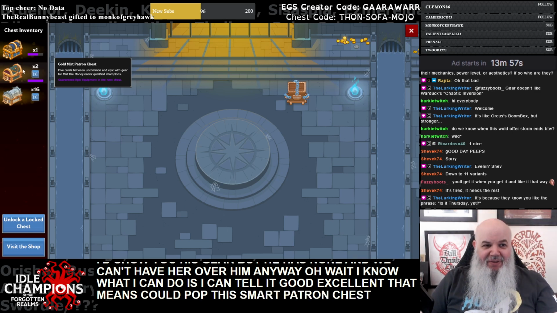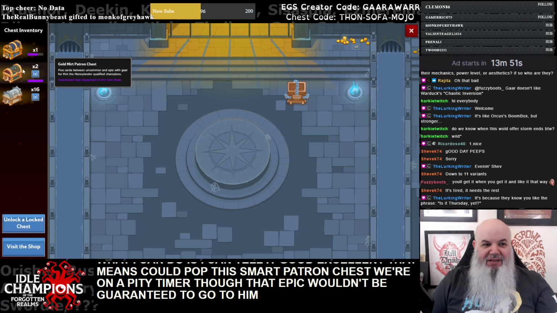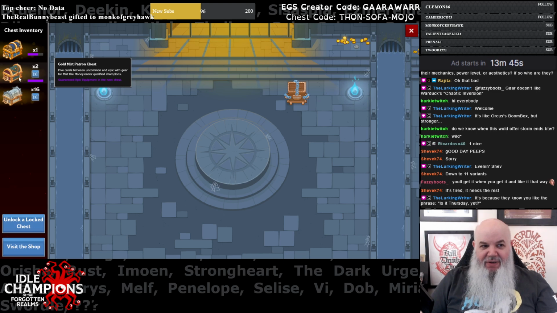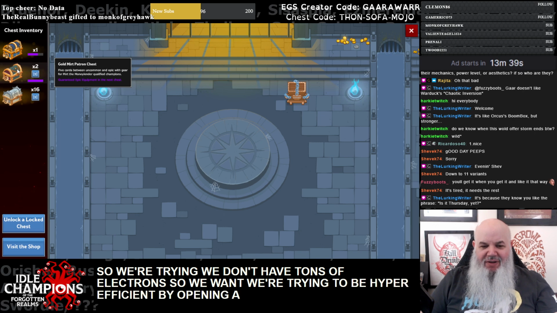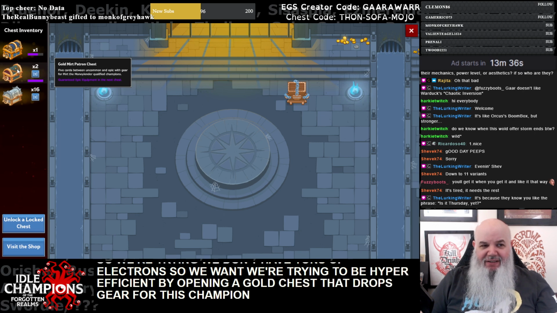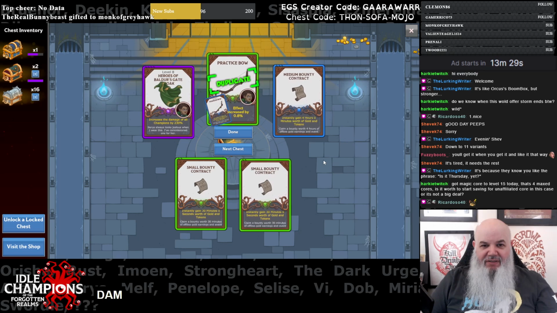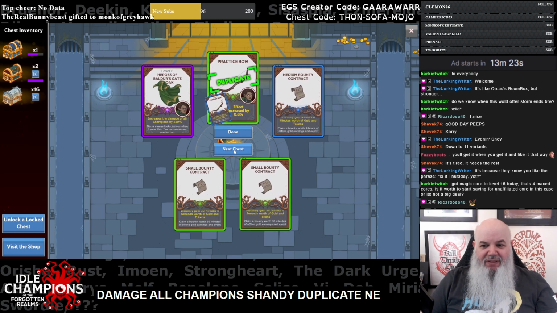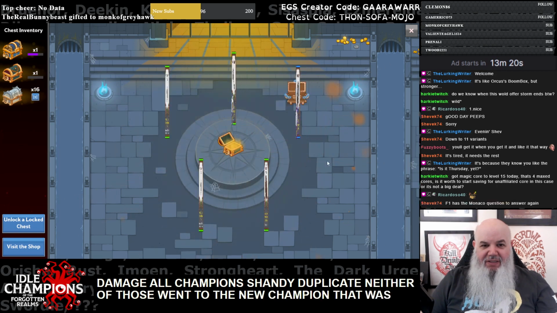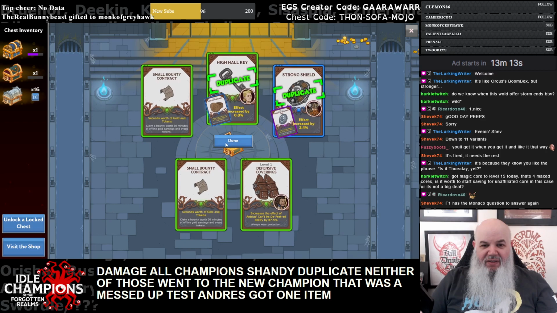We're on a pity timer though. That epic wouldn't be guaranteed to go to him. We're gonna do it. So we don't have tons of Electrums, so we're trying to be hyper efficient by opening a gold chest that drops gear for this champion that has no gear. Shandy, damage all champions. Shandy duplicate? Neither of those went to the new champion. That was a messed up chest. Antrius got 1 item. That was garbage.